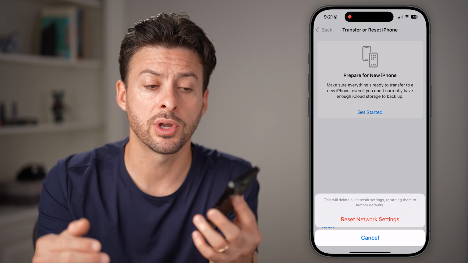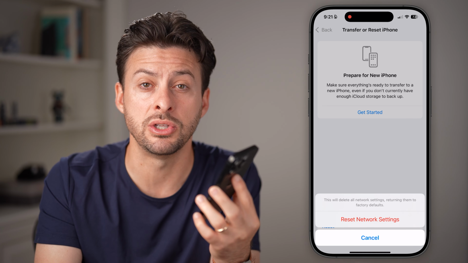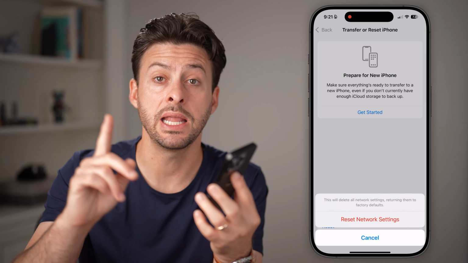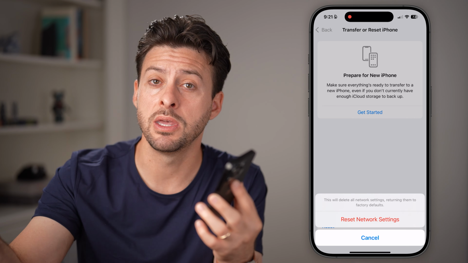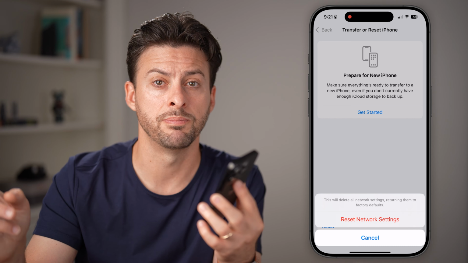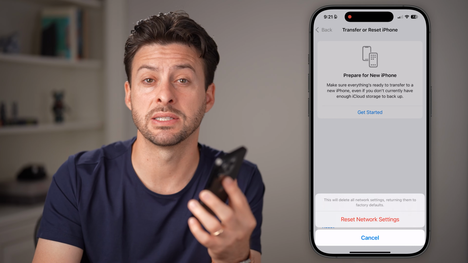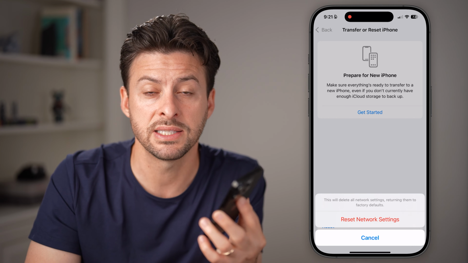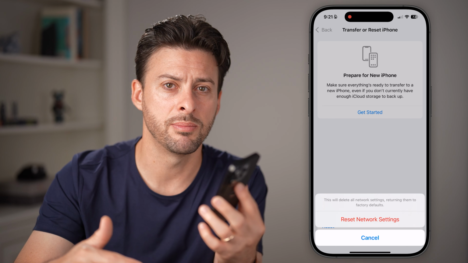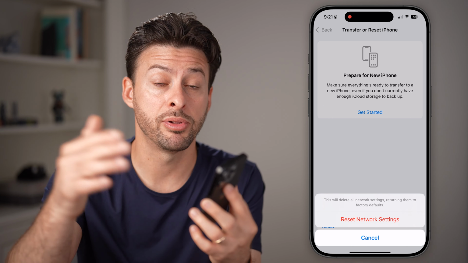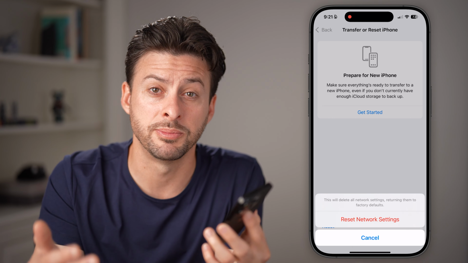If it still isn't working, you've done everything you should be doing on your iPhone, but keep in mind it is a two-way street. Maybe the modem or the router isn't working. So the easiest way to basically get those fixed or to tell if that's the issue is just unplug them, wait about 30 seconds and plug them back in and see if that helps solve the problem.